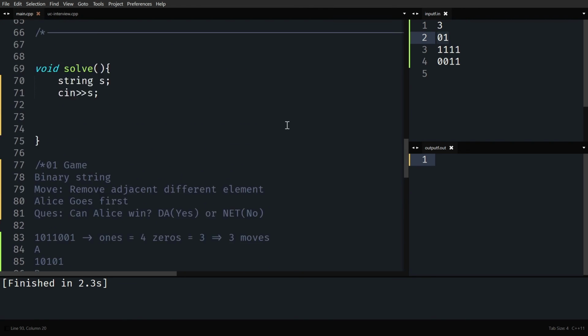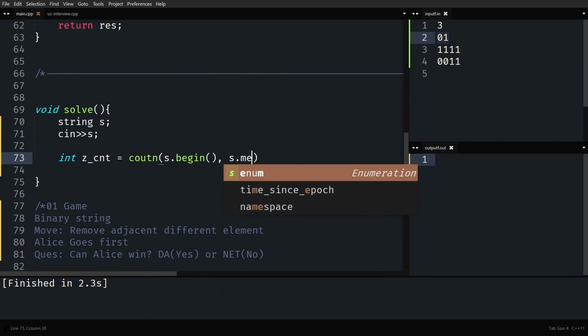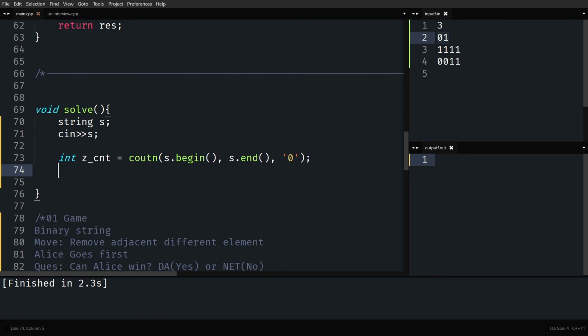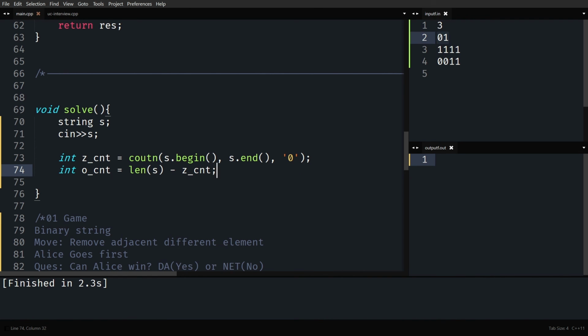Fine. So let's just quickly code it up. It should not be very difficult. First things first, we need to count the number of zeros. So maybe I can initialize a variable z count, and I'll be lazy here and use STL to perform the count. So s dot end 0. Since we have characters, that's why we write the character here. And now one count will be what? One count will be simply the length of s minus z count. Of course, total minus the number of zeros. Length of s is simply s dot size.